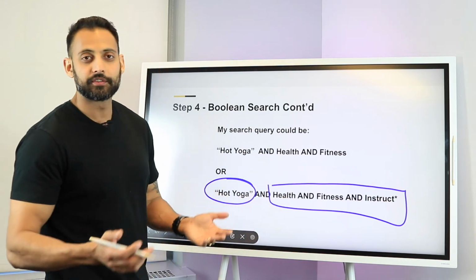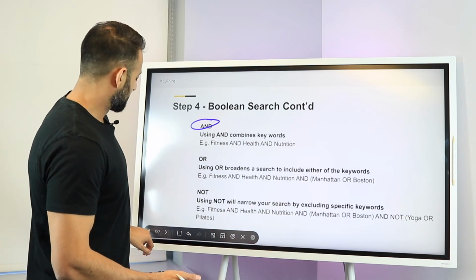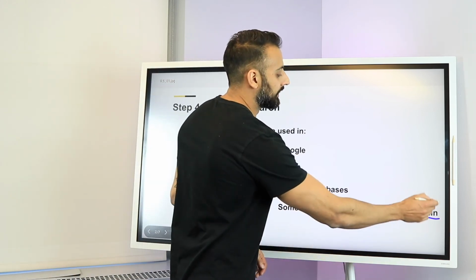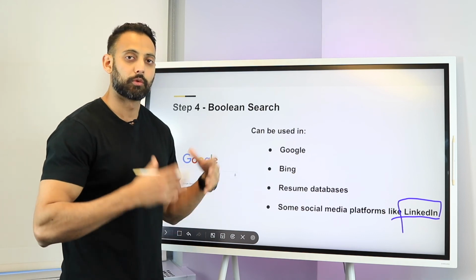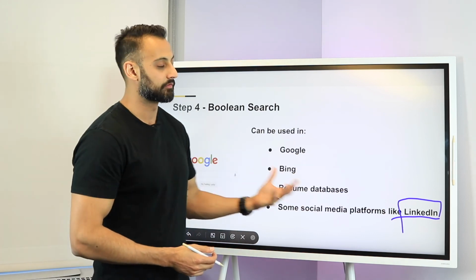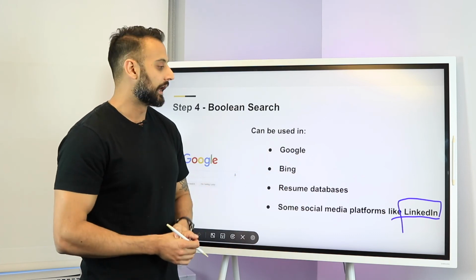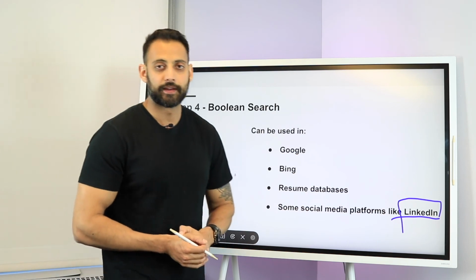And you don't have to pay for the resume databases. LinkedIn is a fantastic place, and Boolean works with LinkedIn. But then equally Facebook too, and Facebook's becoming more and more robust over time. So these search queries are really pulling lots and lots from all of these types of platforms, anything that has a search function. So that is Boolean. Try it out, test it out.